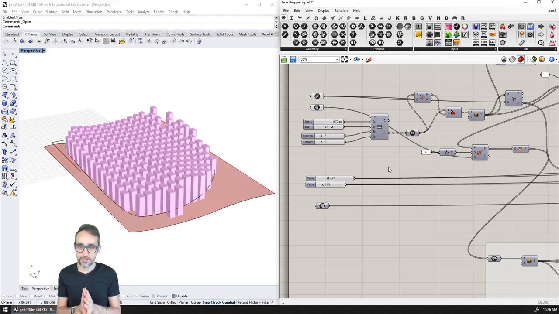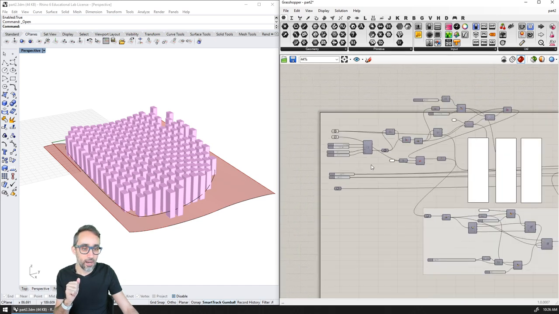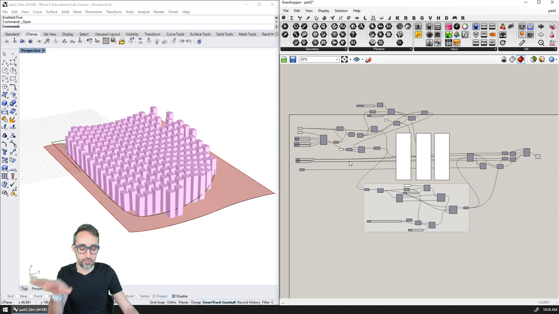Good. So let's get started. If you remember from my previous video, in part two, what we did was we extended the basic principles of the monument, and we implemented a lot of new features that have to do with the small details of the monument. We ended up with this file, which looks terrible, and you should definitely work on grouping it and giving it some names. But what we're going to do in this video is replicate the exact same structure of logic for the modeling part, but do it purely in C sharp with a big fat C sharp component.